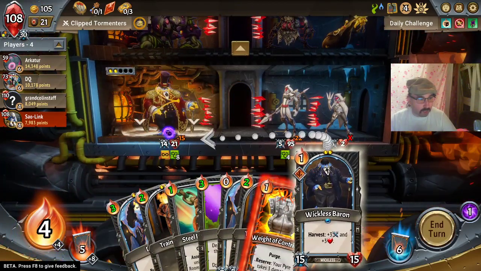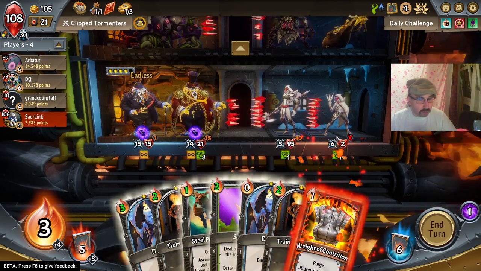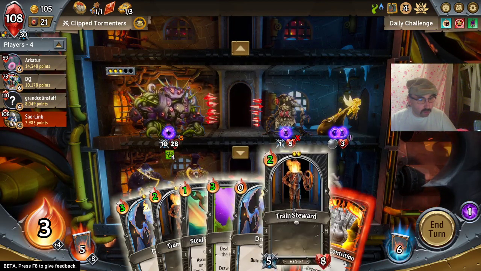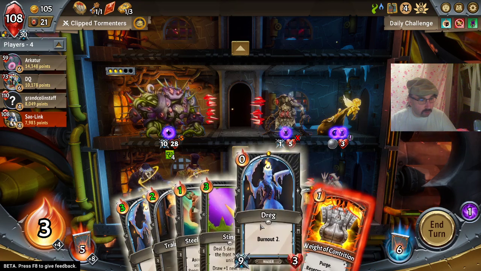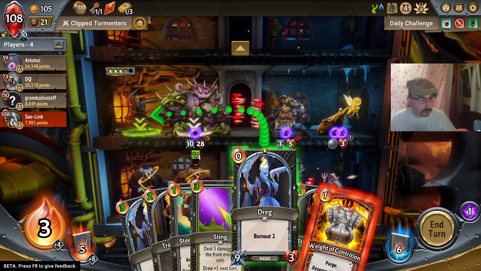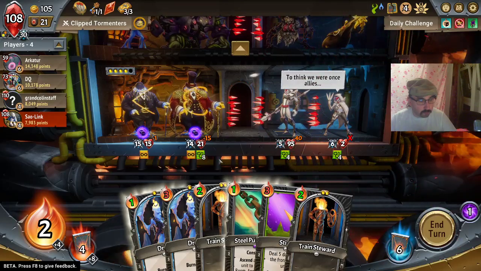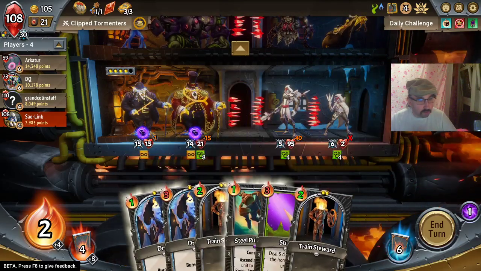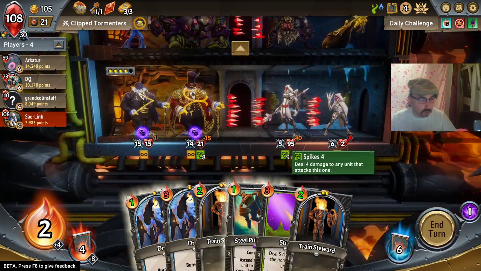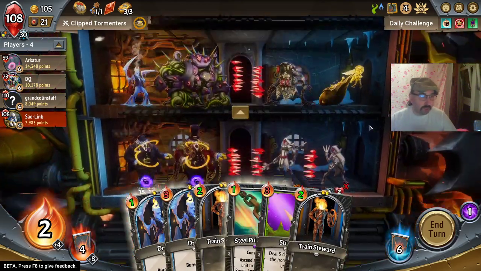And there's the Wickless Baron. I think I do want that one to be in the back, especially because we do have spikes here. And a Train Steward or even a drag here will kill the collector, so that's nice. Let's use the drag because it's free. Could also have killed it with Steel Pulleyclaw, but Steel Pulleyclaw is very hard to use in this fight because of the spikes.